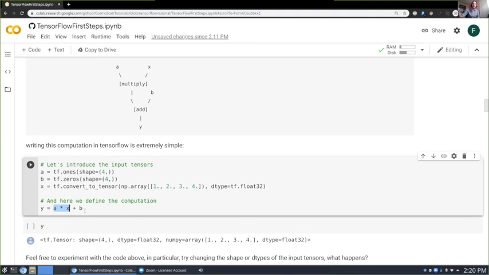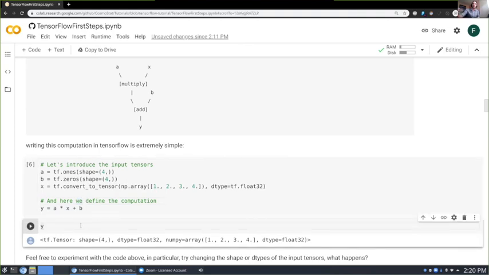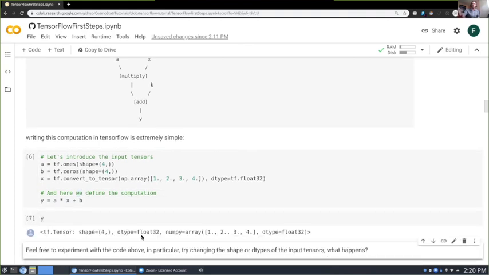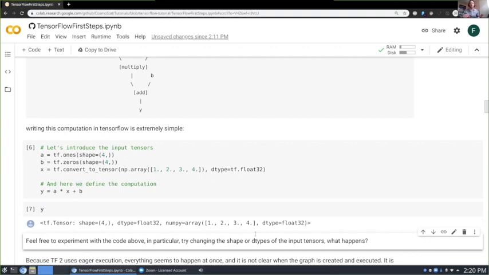Then it combines the results of that with the next op here. And at the end, if I run this, what I have access to is this tensor y that represents the end of the computation. Any questions here?